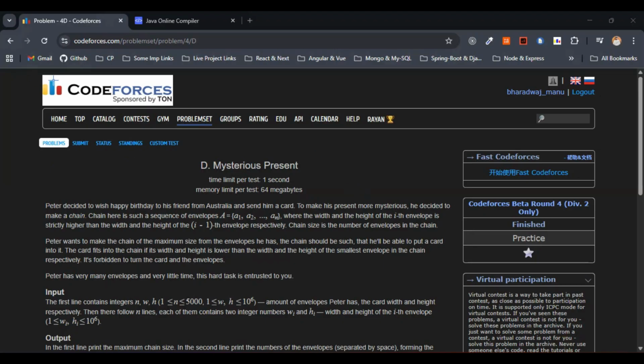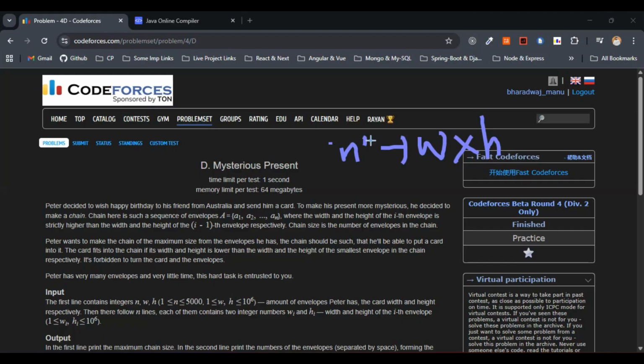Here, Peter has n envelopes and a card of size W into H. What we need to do then?